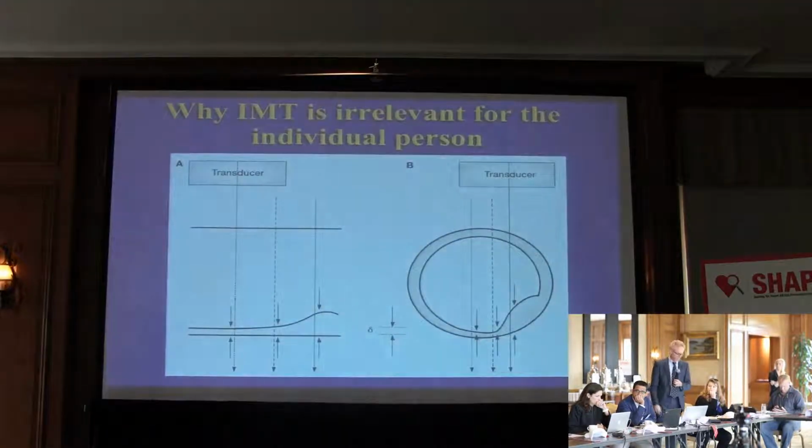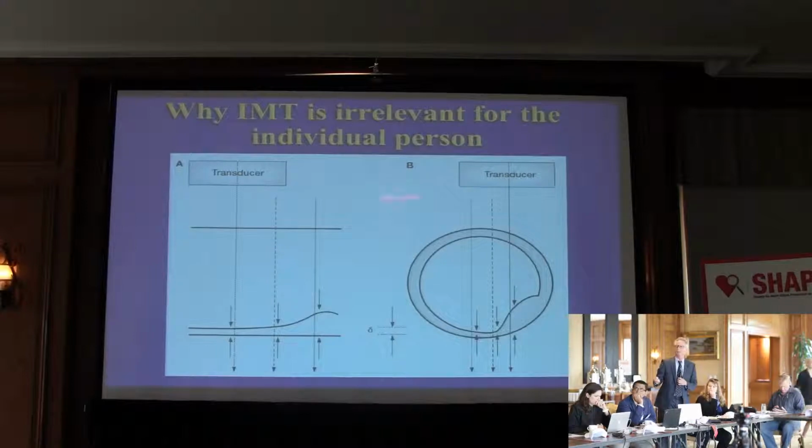You see that's illustrated in this slide here. I think that point here. If you happen to have your transducer there, you would measure erroneously this plaque as IMT thickness, but if you measured here, you would have very thin IMT. So again, if you were looking with IMT there, you wouldn't find anything, but if you measured the plaque, you would find something. So really, IMT is, I don't know, in my mind, it's crap.